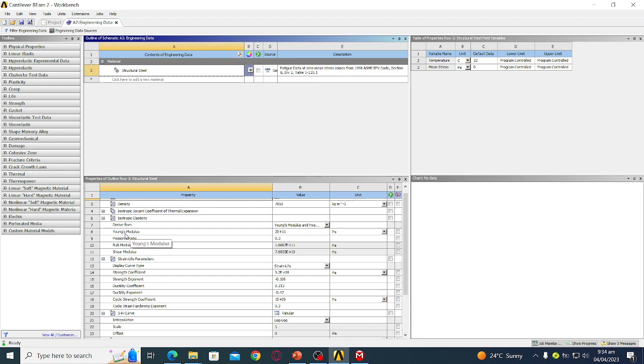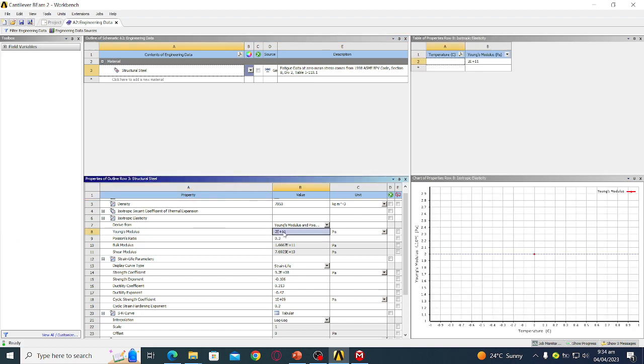So you can see that here is Young's modulus, which is 2e11, which means 2 with 11 zeros. So it is equal to 200,000 MPa. So our Young's modulus is right, and the Poisson ratio is also right as in our problem statement.